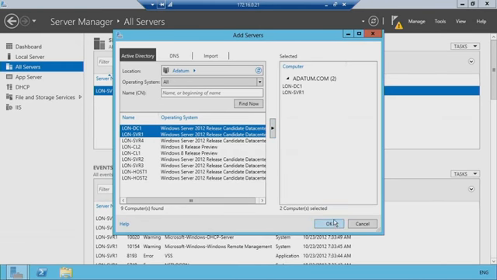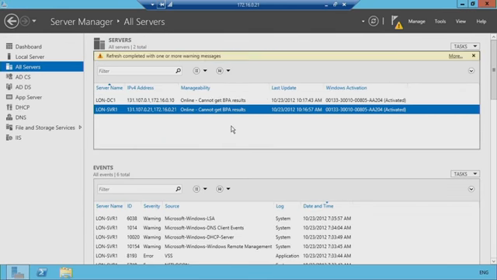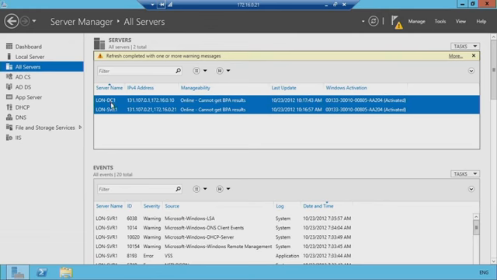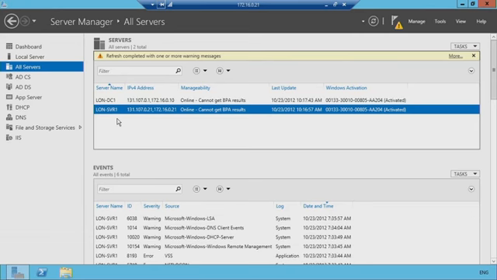Maybe through a secure connection to a hosting provider or to Windows Azure or something like that with infrastructure as a service. So we're just adding 2 local boxes right here, right now. Yes. And so you can see here that we've added London DC1 along with London Server 1. Okay. And so if I highlight both of them, and this is an interesting thing, let's just highlight one of them.